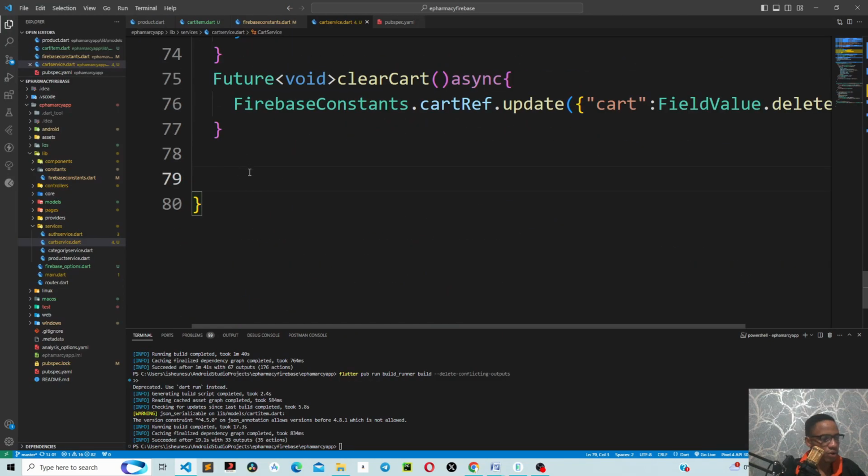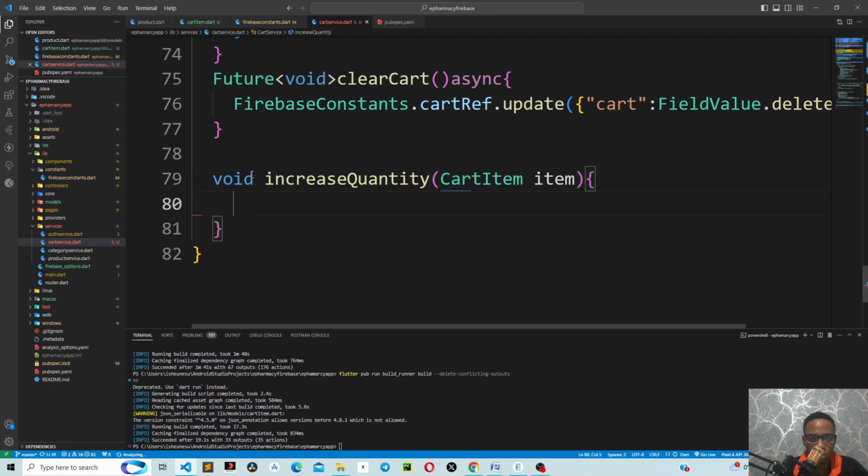And then we also have the function for increasing the quantity, right? So we're going to say void increase quantity cart item and this. We're going to say final data is equal to, okay.